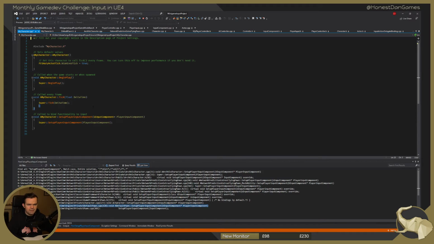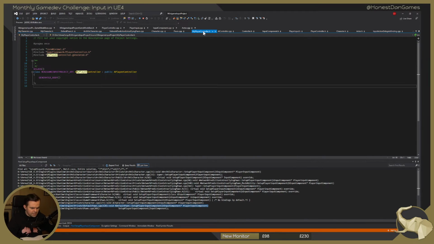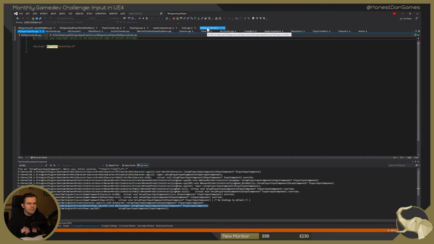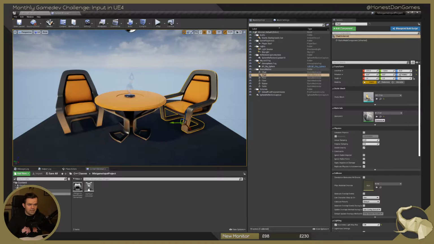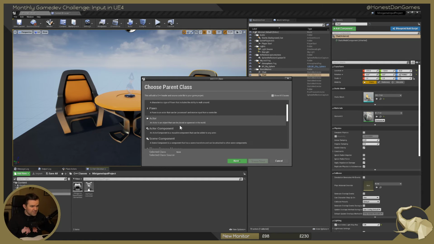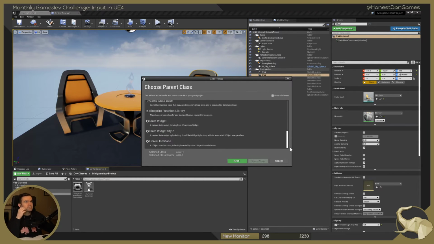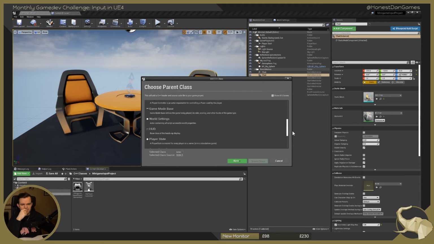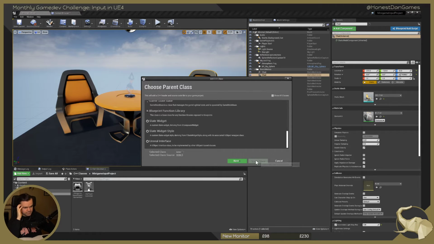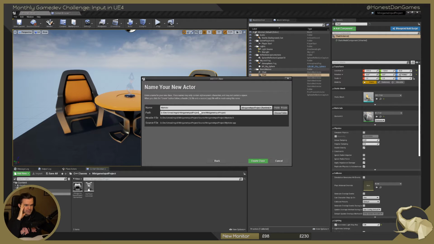Okay, we'll ignore this for now. Oh, we still have this file here actually, even though we haven't stopped debugging it. So we can jump to the header of that as well. My player controller. Let's jump to that, and then we'll pin these up as well because we made those. And then the final thing I guess I'd want to make, we'll just make a quick class while we're at it, would be to make it a simple actor derivative, because actors have an input component, right? So let's just call this my actor for now.